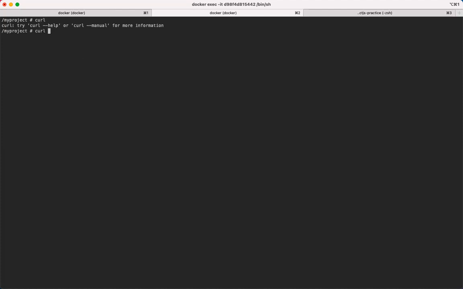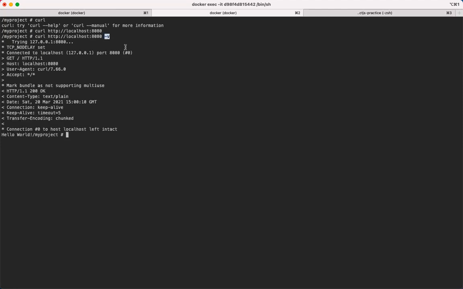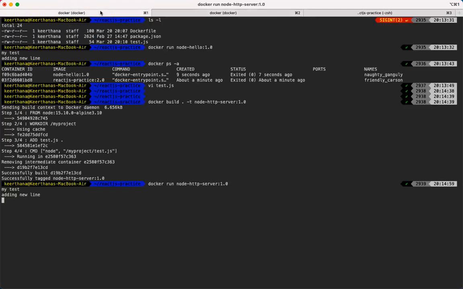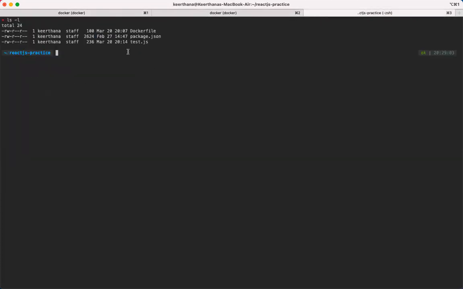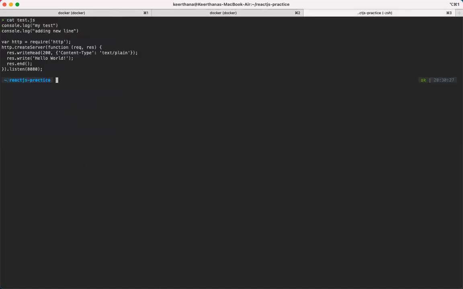Now let's hit HTTP localhost 8080. Now we got a response back. Now our container should get completed, right? No, it will still run. We have given end also, right, after that creation. That's a good question, but this is actually the concept of node.js, how node.js creates an HTTP server.